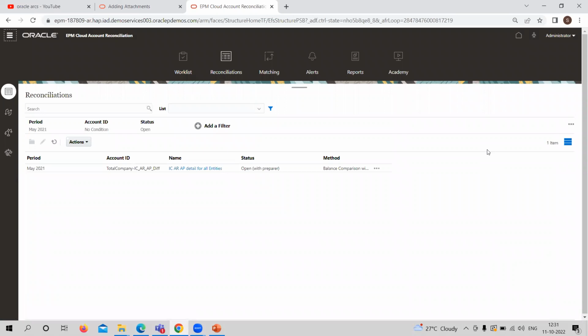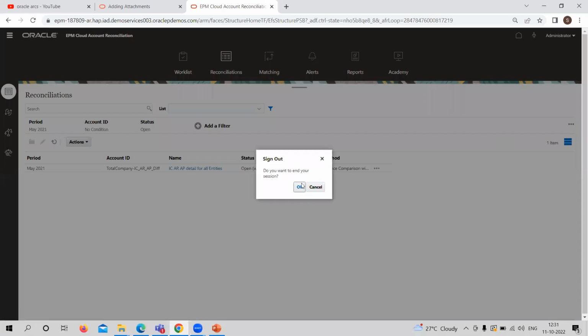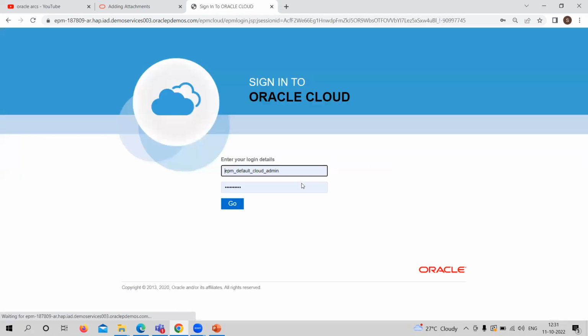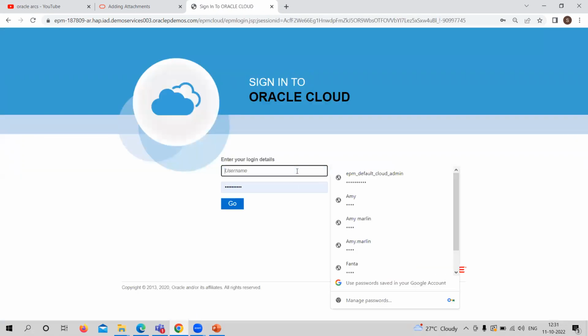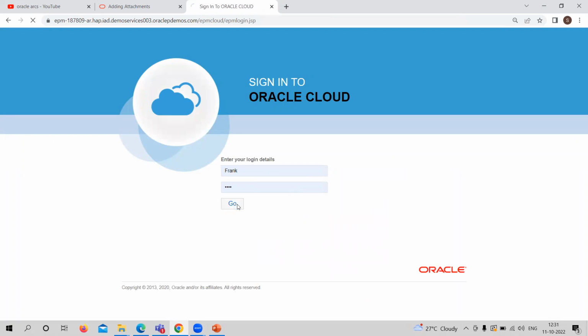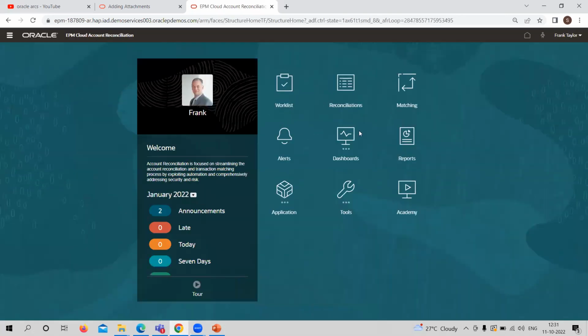I will also show you how to attach files or give attachments from the view of the preparer, as this is the role assigned to the preparer. So I am logging in with the user ID and password of a preparer. The preparer is basically the person who gives explanation on the reconciliation created by the administrator.